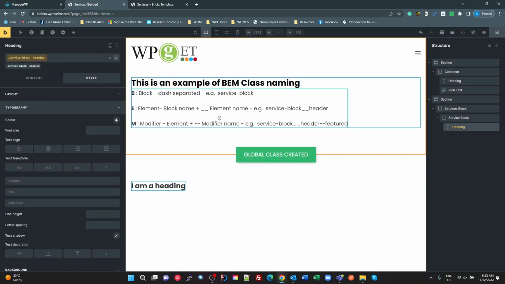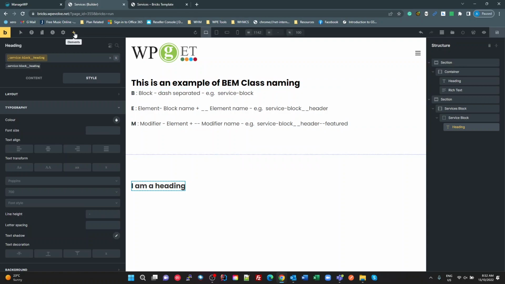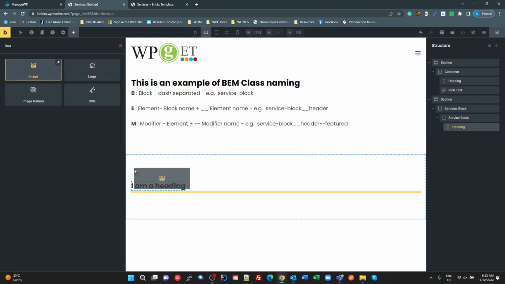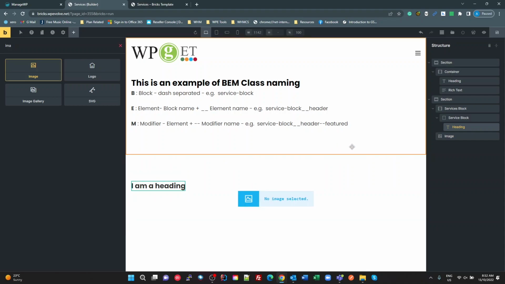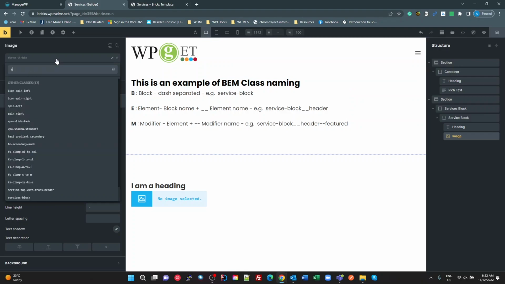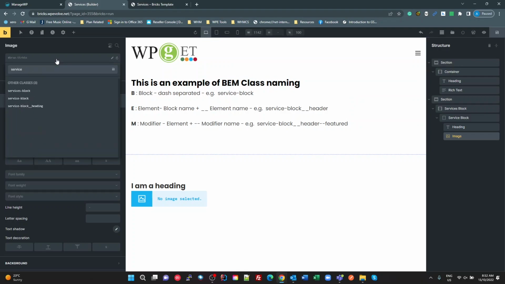Okay, I'm going to get an image, which I haven't put up in that description there. I'm going to put an image in there. Trouble with my drag and drop today. I'll put an image in there, and I'm going to call that service-block__image.